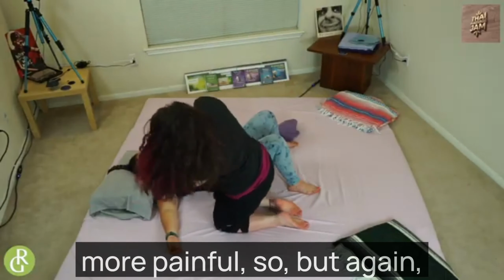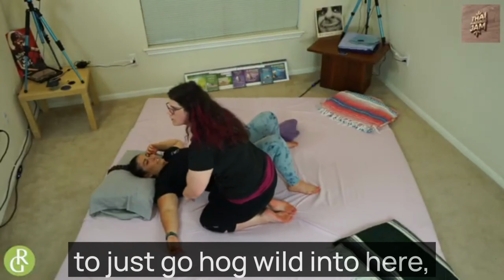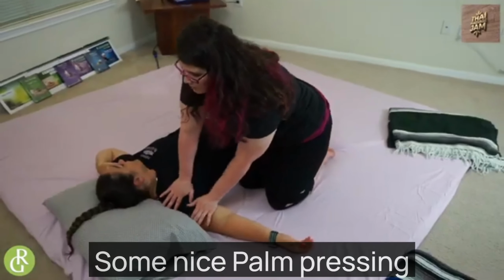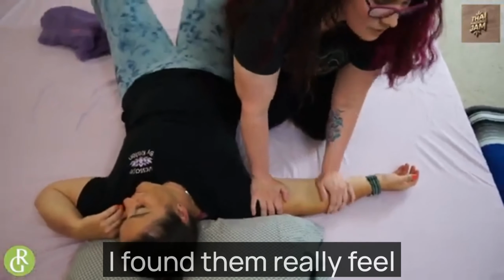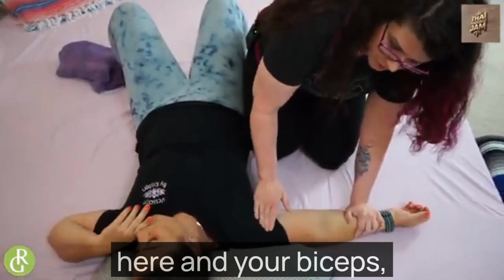But again, whenever we start working, we don't want to just go hog wild and start mashing on stuff. We want our receivers to like us. So we're going to do some nice palm pressing again. Really feel where that tension is at. Hey, guess what? I found something. She's got some right in here.